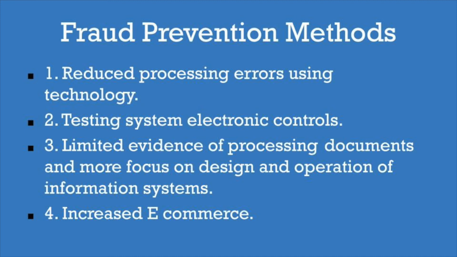However, if we went into a bank teller and we look for $20, maybe they're stuck together, maybe the person isn't watching, they get distracted, some sort of thing. So a person is much more likely to make a mistake than the machine. So again, that technology reduces the chance of errors. We also have testing and electronic controls. These are processes in place that ensure that, for example, if we say that a certain amount of money is going to get deposited, exactly that amount of money gets deposited.